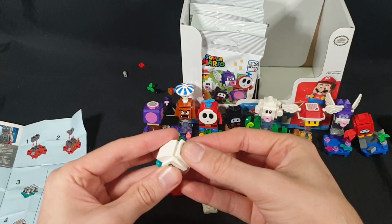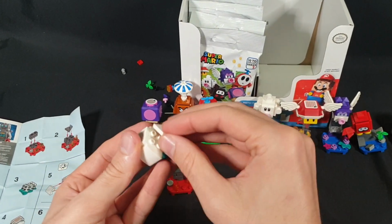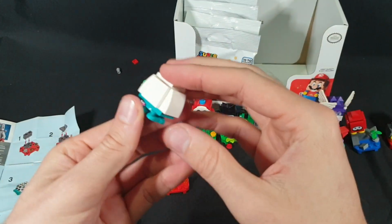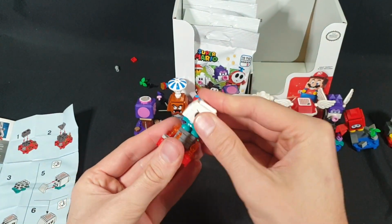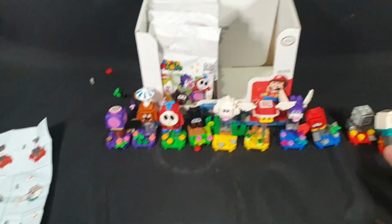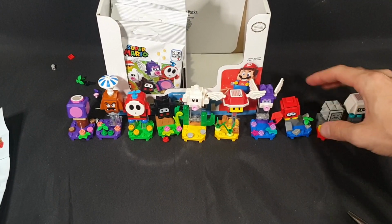Barcode on the top for this one. Flat bit on the back. That is that completed. Chuck it on top. And that is the last one built. So there we have them all in line.